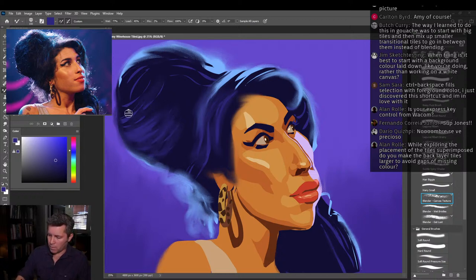Court, have you ever drawn Amy Winehouse before? Yeah, once. I did her for my Proco caricature course. She was one of the samples I did. I think I used her for the spirit animal lesson. I think I based her likeness off of a tropical bird of some sort. Or maybe it was a bird of paradise flower. It was something like a bird or a flower or something like that.